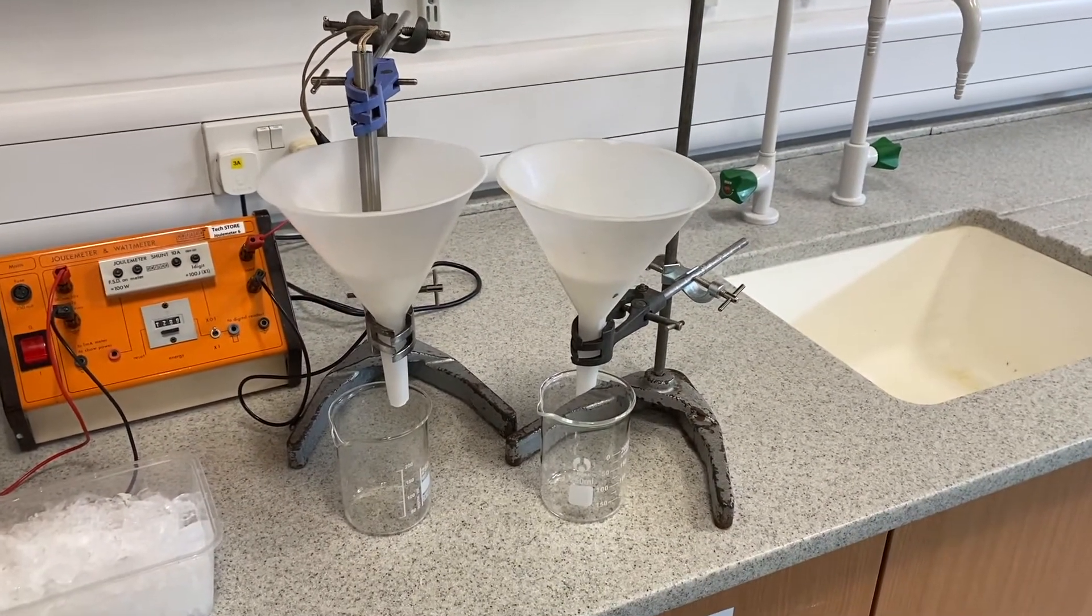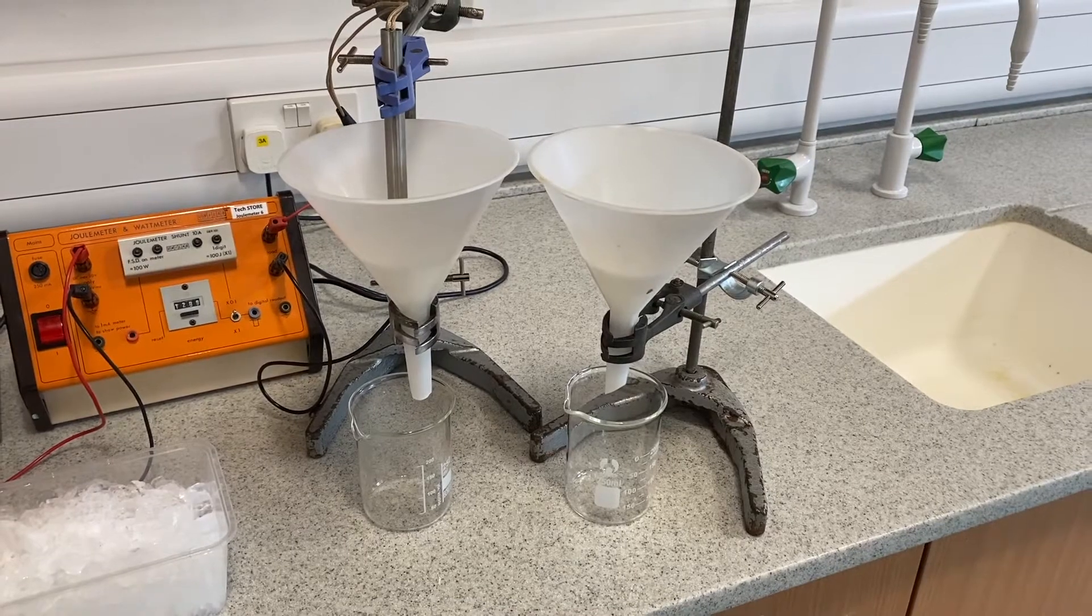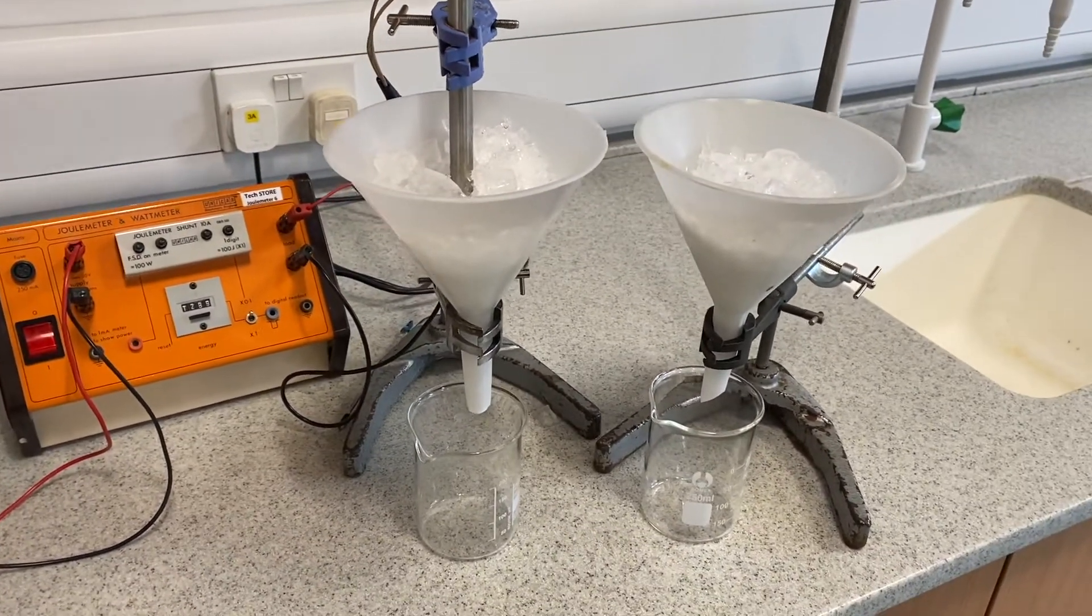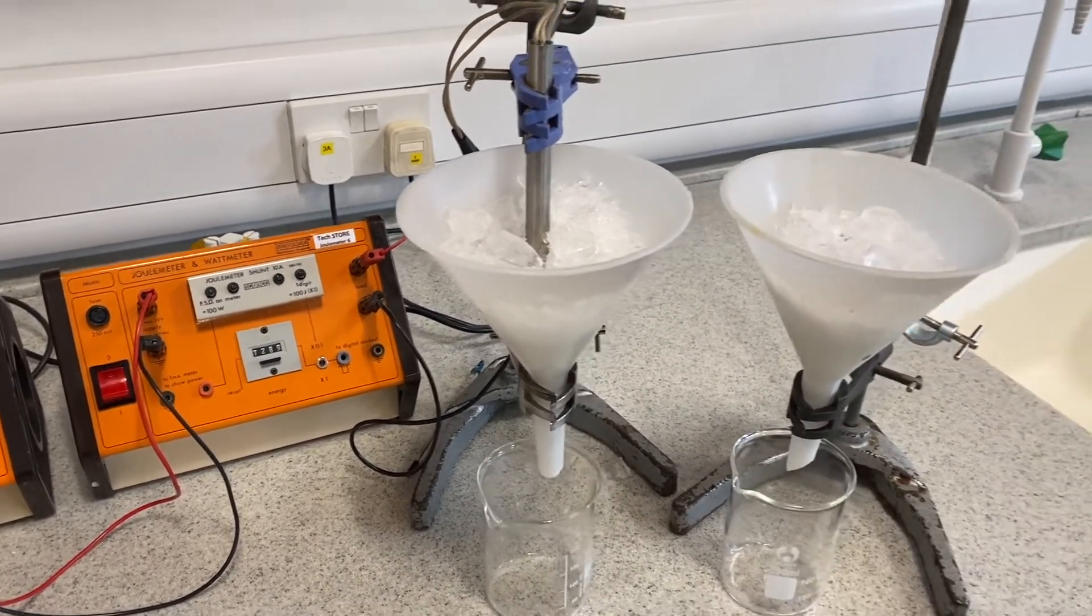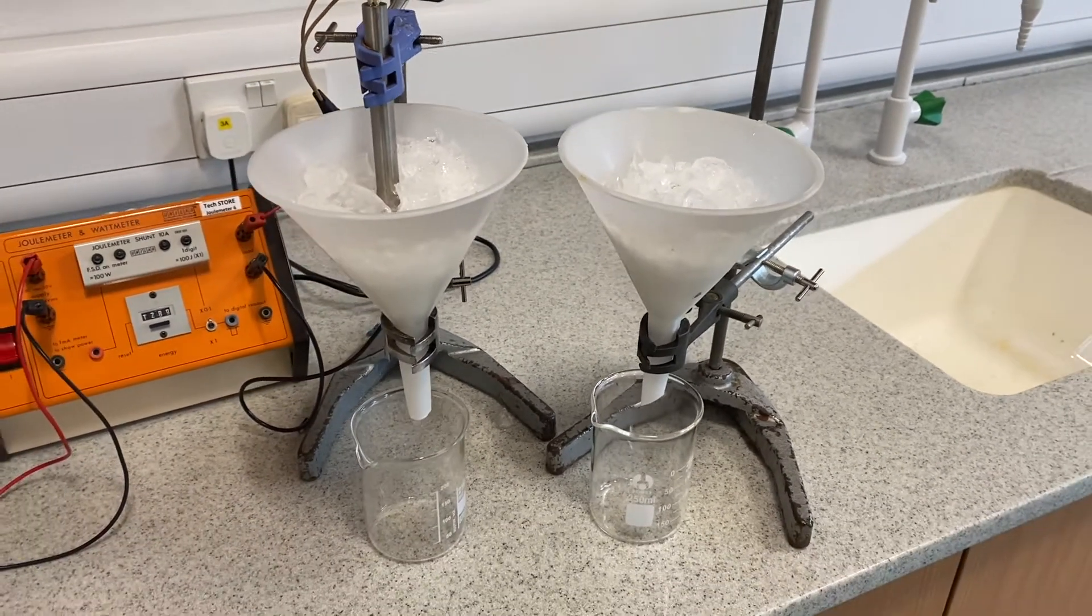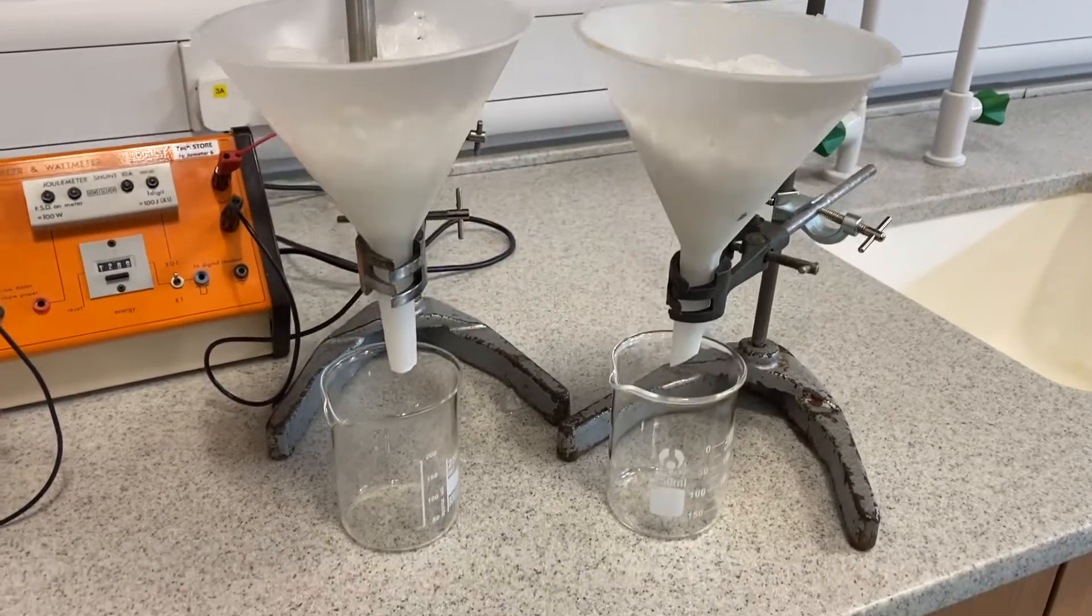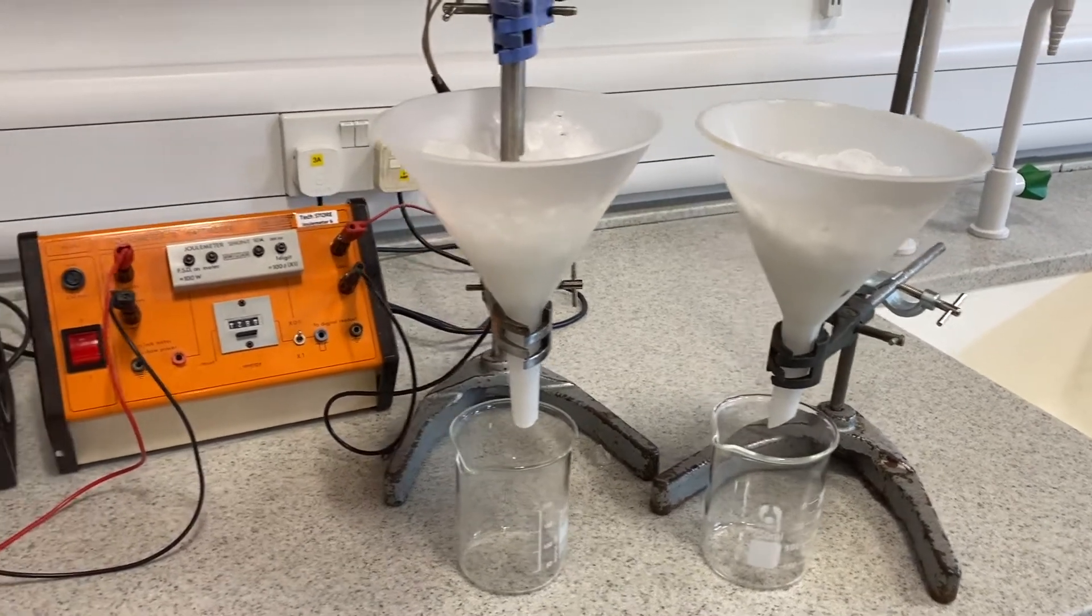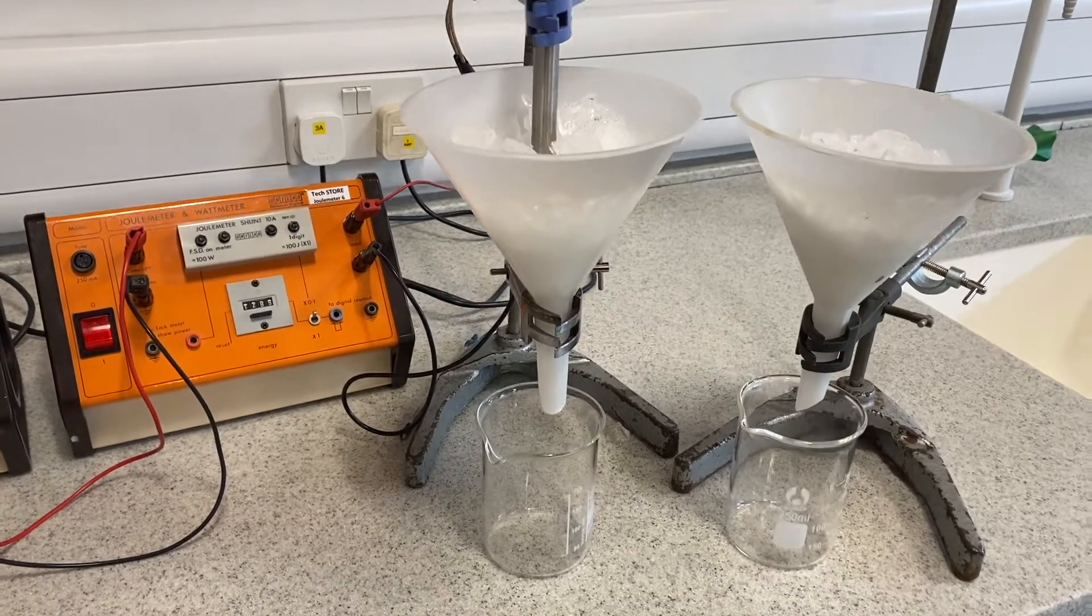Why have we got two set up, you asked? Well, one of them is going to be a control. If we fill both of them up with ice, same amount of ice in each one, now the heater, when we turn that heater on, 12 volt, 50 watt heater, we're going to measure the amount of energy that it supplies to the ice. But also, that ice is going to be melting just due to the ambient heat that's in the room. So we've got a control that is going to be simply recording how much ice has been turned into water for the duration of the experiment, and we'll subtract that from the volume of water that we've got from actually heating the ice with the heater.